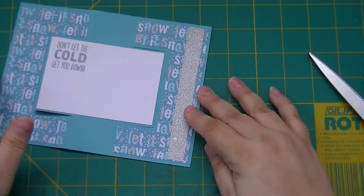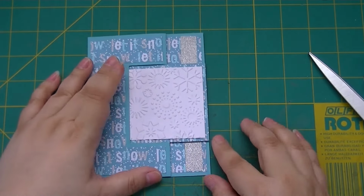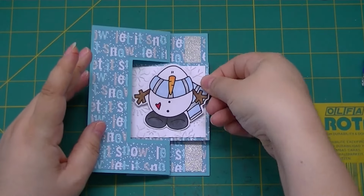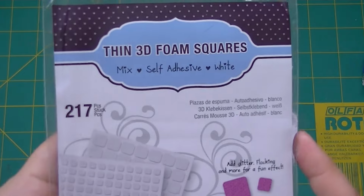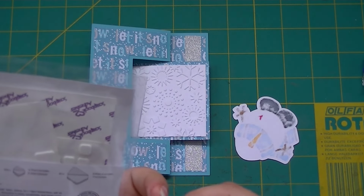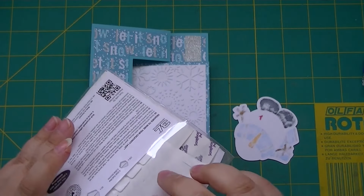So, okay, so there's a little spot down there that it's not perfect, but in the new year I'm going to try to get over that and kind of let it go. And then he's just going to snuggle right in here, and I think we're going to put low pop dots on him. We don't want to have too much pop up, so we'll use our thin, not our black ones, our white ones. Okay, so these thin 3D foam adhesive squares, I think it's 0.08 of an inch. Yes. So what that figures, it's a little under 1/8 of an inch.